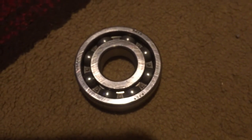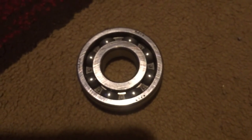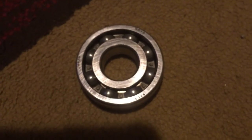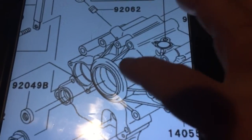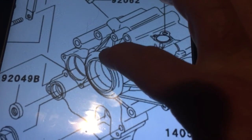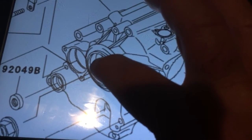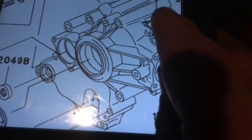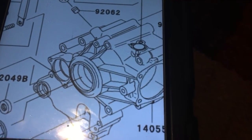I thought I'd make this video and maybe spare someone the heartache by helping them catch it a little bit sooner. I wasn't actually seeing any videos on this bearing or showing where it's located — I'd just heard about the bearing and was confused about its location. But here at the gearbox, it's right there — that is where that bearing is located. There's a little cap, like a copper collar cap, that you can pry off and actually reach in there to confirm if that bearing is bad or not.